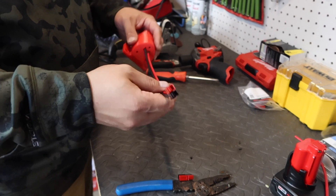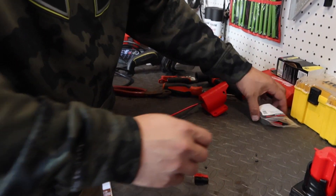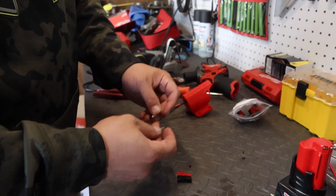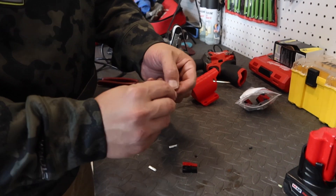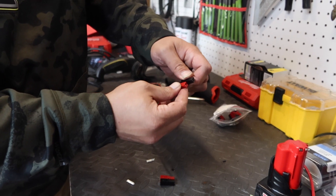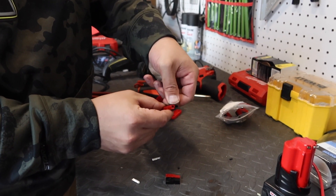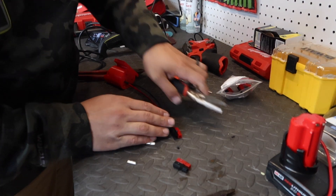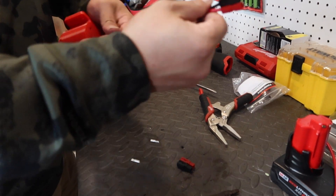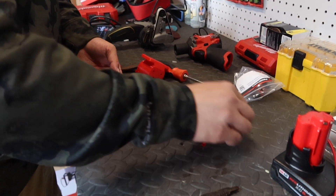I'm not going to cut this shorter because I might want to use it on other projects. Now what we're going to do is take two more tabs — Anderson shorted me on two of the tabs — but you can take this little pin and these will actually separate if you want them to, or you can connect them together. When they're connected, you can take this little pin and push it through the middle, and that'll keep them from separating. So now they'll stay together — that set is done.